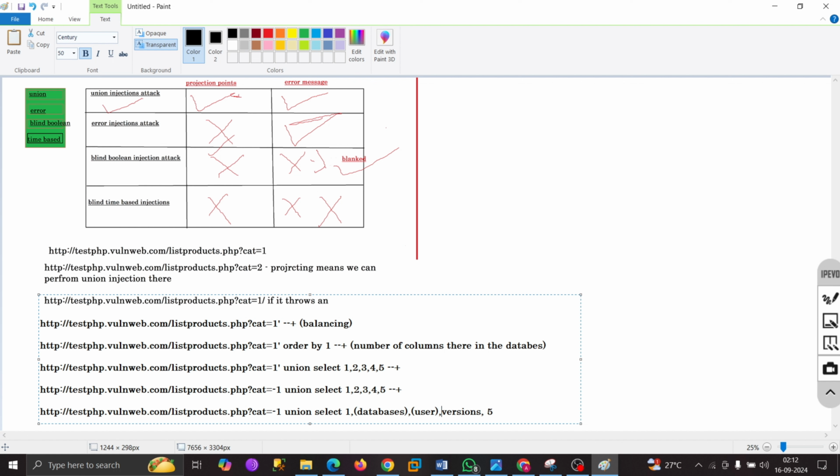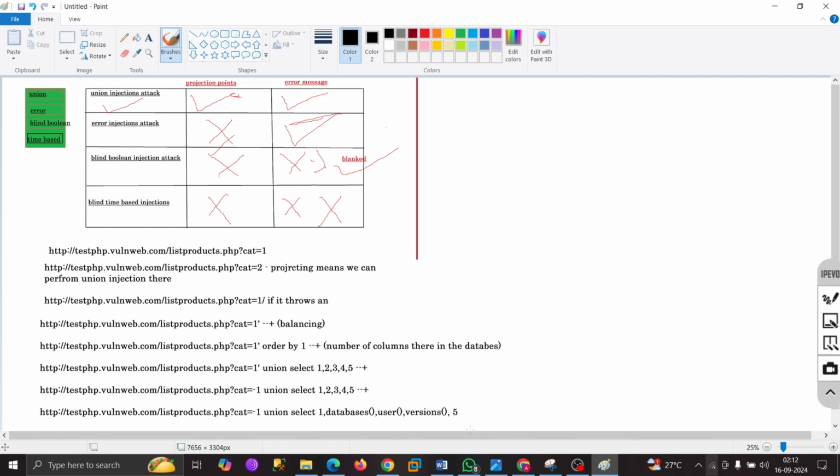One second. Okay. So once we did it, it will now give us the output of the names, versions and user of the database. And we are done.